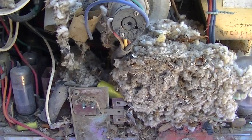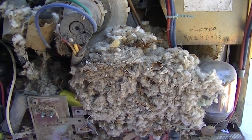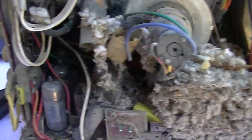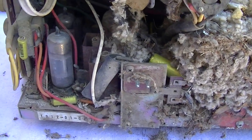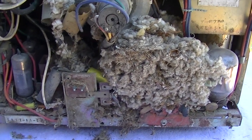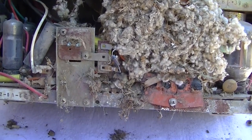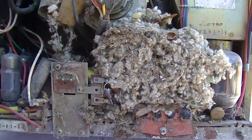You know, I would really like to get this working without removing that rat's nest. I think the aromatherapy of the tubes heating that up and burning it would just be out of this world. Oh man, there's another one of them damn paper bugs. Boy, this thing is full of those silverfish. I don't like them because they eat schematics. Paper bugs, they'll turn an entire Sam's folder into dust.